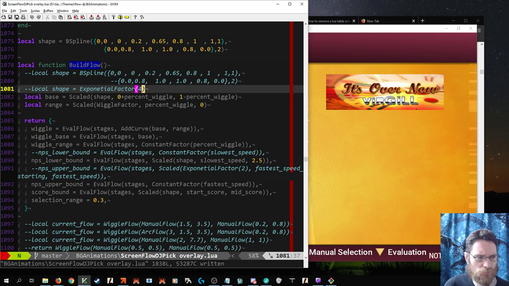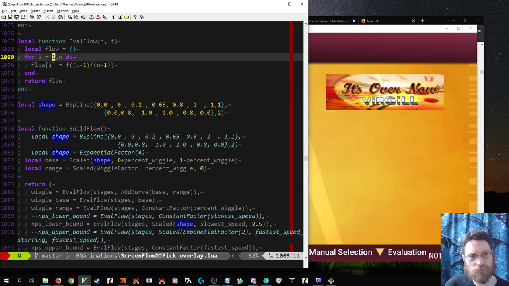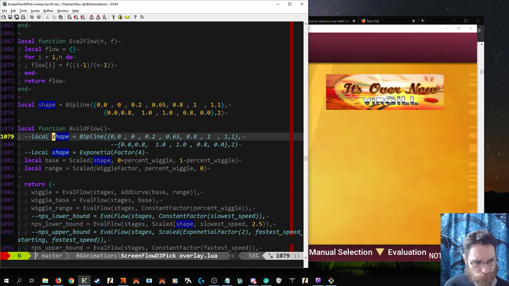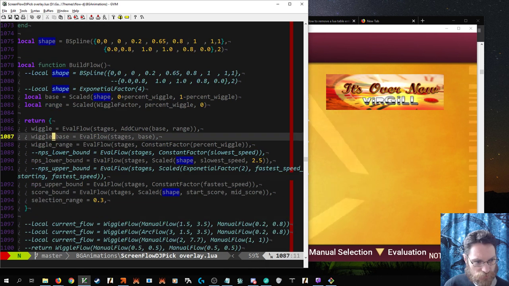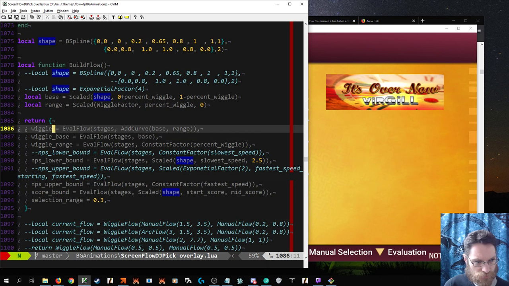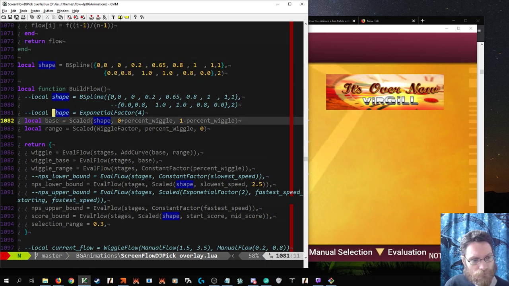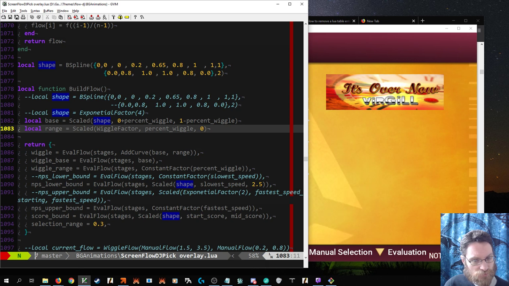Wait. Ah, okay. Sure. So our base shape, wiggle factor is what does the wiggle. To that. So we've scaled it to how much wiggle we want.